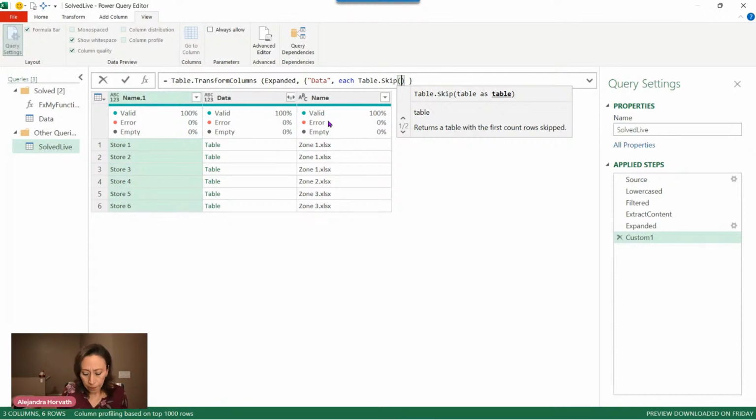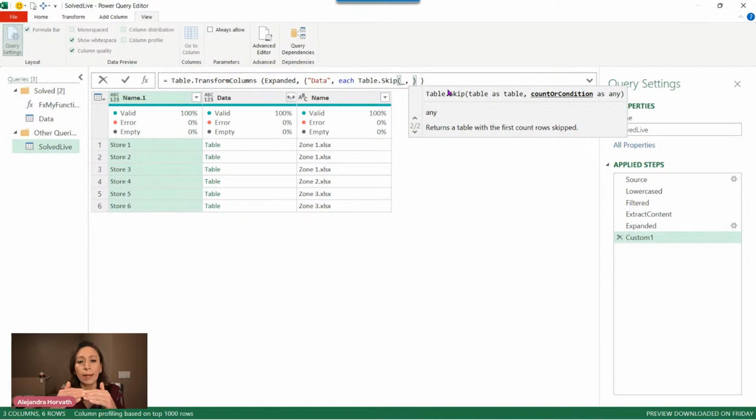So the table is coming from this column data, so for that reason I'm providing the underscore because I want Power Query to look into every single line. And I'm going to say comma, what is the condition or the count? I cannot provide a count because all of them or several files start with the title item in different lines. So I cannot provide a number, but what I'm going to provide is the condition.